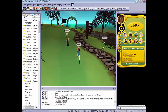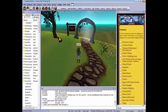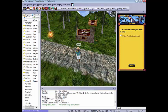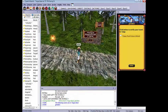But the real nuts and bolts of this, besides having the opportunity for social interaction, is to be able to click on the teleport crystal over to the left that you see here. And you see here just a few of the many places that we could go to. I'm going now to Taiga Park, which is a national park that is having a problem with declining fish stocks.